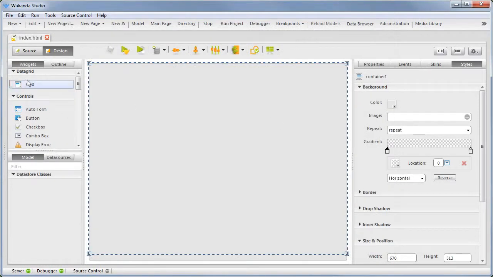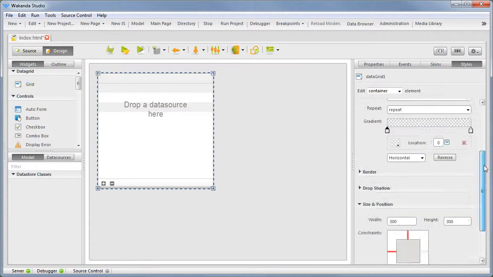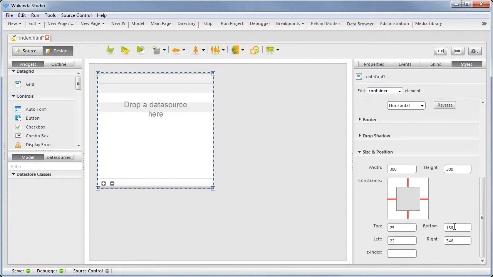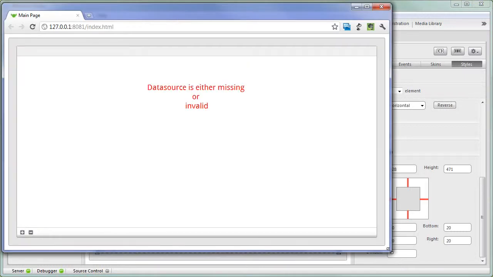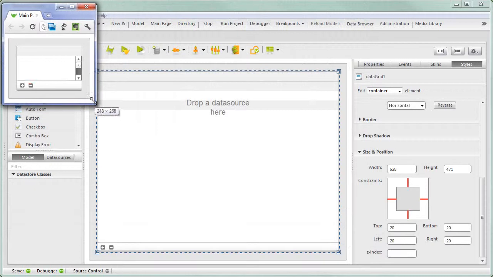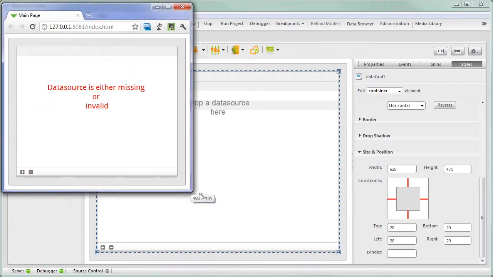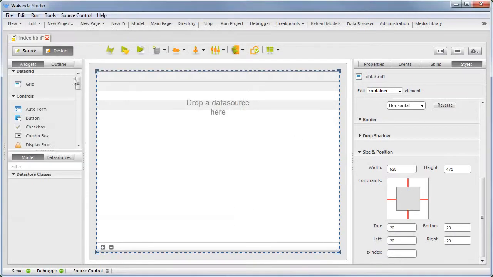Here's where the issue comes in. If we wanted to add a grid to our interface and did the same thing, let's make it constraint based to fill that container, with a 20 pixel pad on all sides, save it and run it. You'll see it sizes nicely, but they do become unusable at a point. So maybe right about here is where I would want to stop sizing down and have the scroll bars of the browser invoked, keeping the layout intact, and that's what we're going to do now.